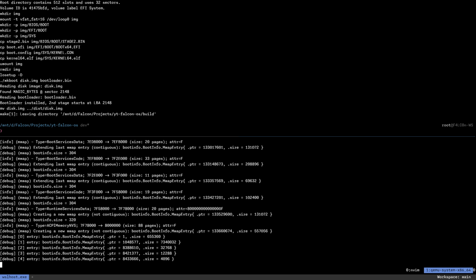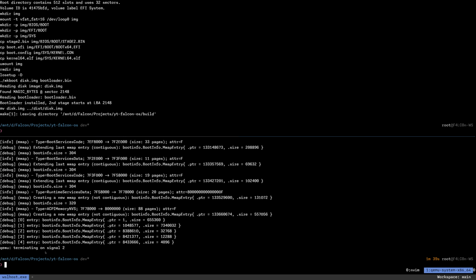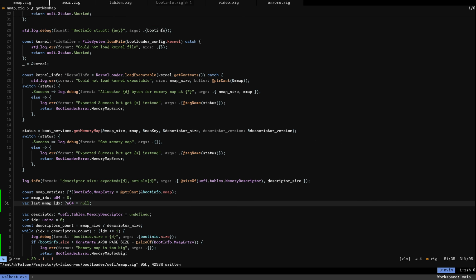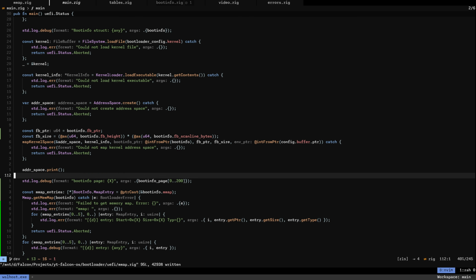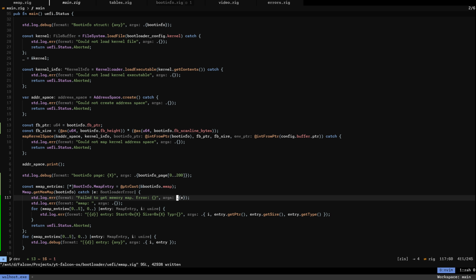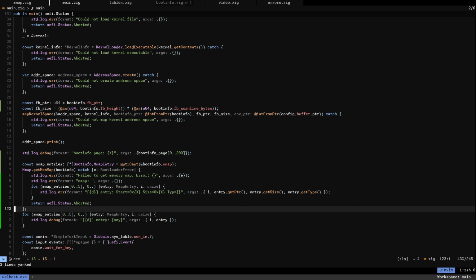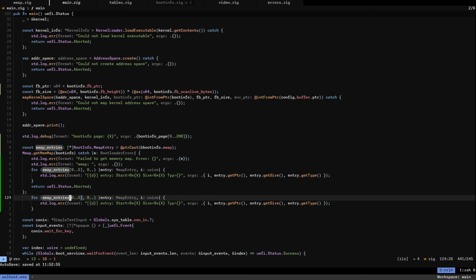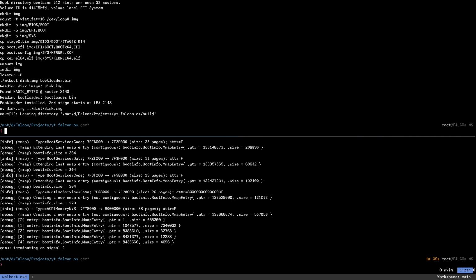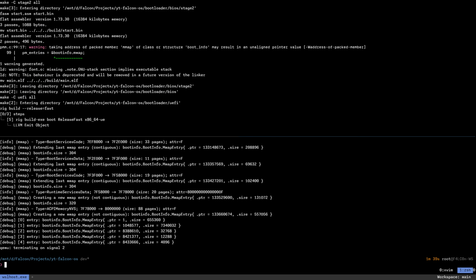So I'm just going to need to go ahead and change the printing for the non-error case. So let me just grab these and put them there. And let's do about 20 entries, just so that we are sure that we are not doing something weird.